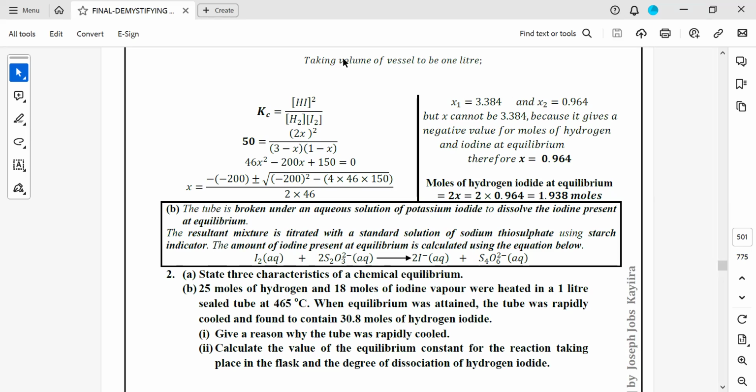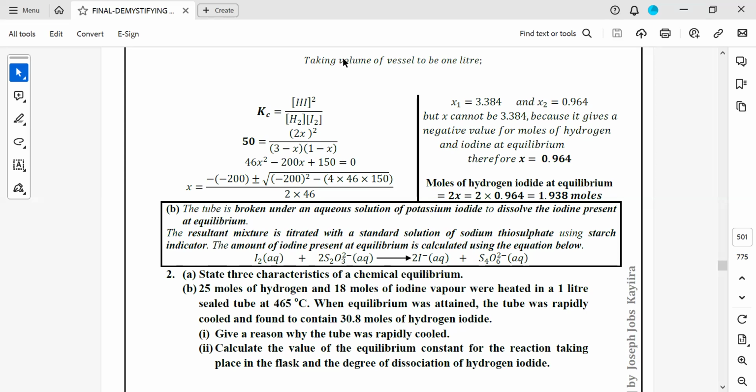Candidates, can we please respond? They are reversible. Thank you. That is good. Any other? The reaction should occur in a closed system. Very good. Thank you. And the temperature should be constant. Okay, good. Any other? The fourth one? The rate of the forward reaction should be equal to the rate of the backward reaction. Okay, very good. Thank you so much, Gilson. And the person in the chat, I don't know which name you go by, but thank you.